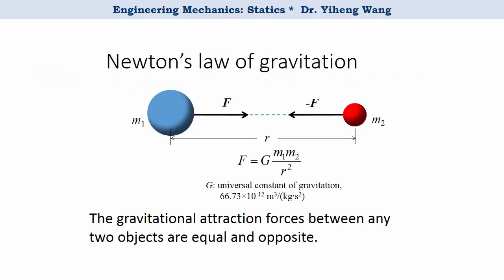Lastly, let's look at Newton's law of gravitation. An attractive force exists between any two objects with mass. As you can see from this equation, this force is proportional to the masses of the objects m1 and m2, and inversely proportional to the second order of the distance between them, r. The reason why you cannot really feel this attractive force between, say, you and a table, is because this coefficient G in this equation is extremely small. But the gravitational attraction force does exist between the two objects, and they are also action and reaction.